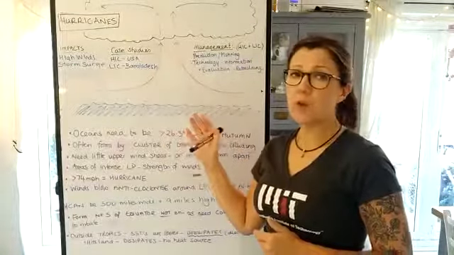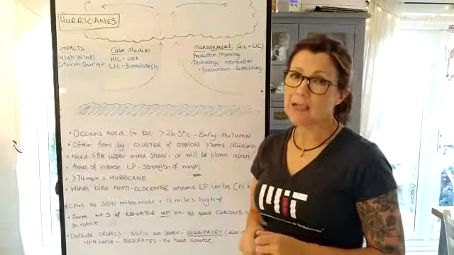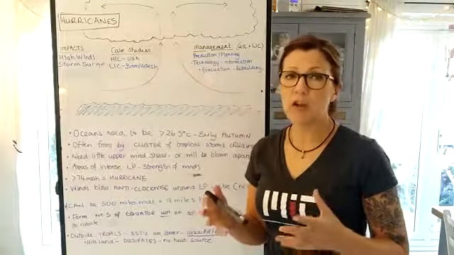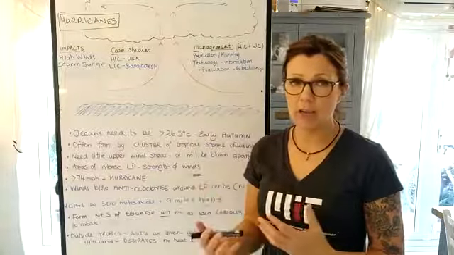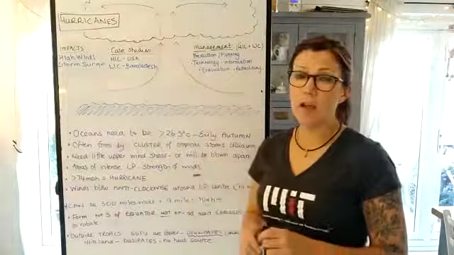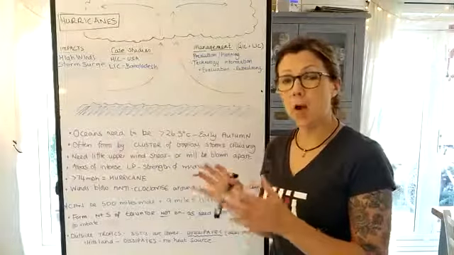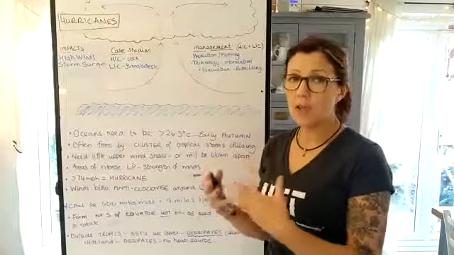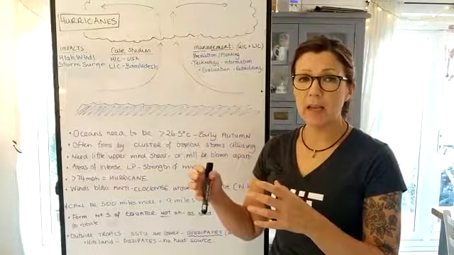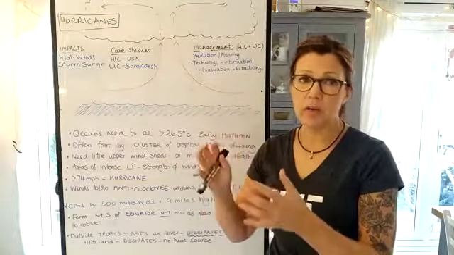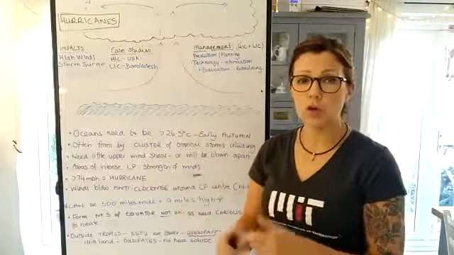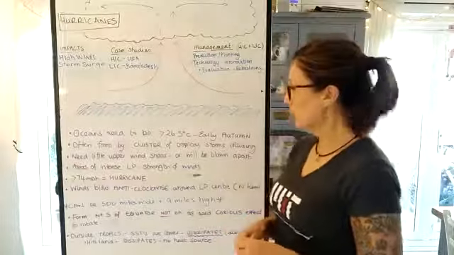So hurricanes always start over the oceans, and the oceans need to be 26.5 degrees or hotter, otherwise we just don't have the heat in order to drive a hurricane. It will just be a tropical storm. They also often start their life off the coast of West Africa, where there's lots of storms forming because the air's nice and hot, and very often hurricanes are formed by clusters of 2 to 3 or maybe 4 storms getting together and forming one huge storm. So that's often the formation of them as well.